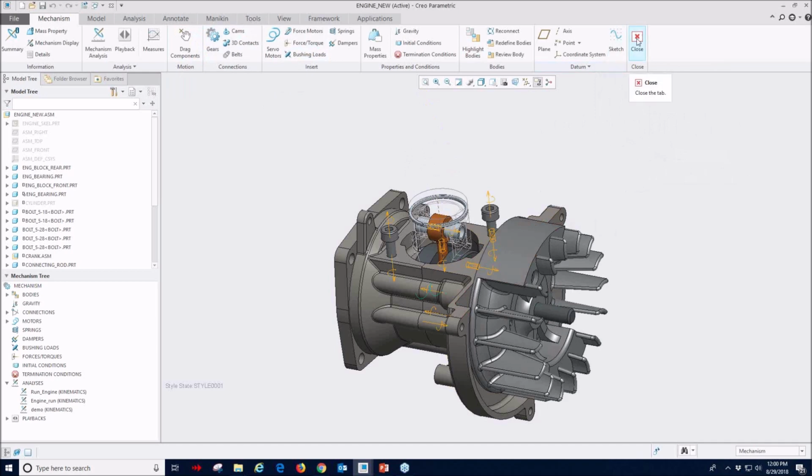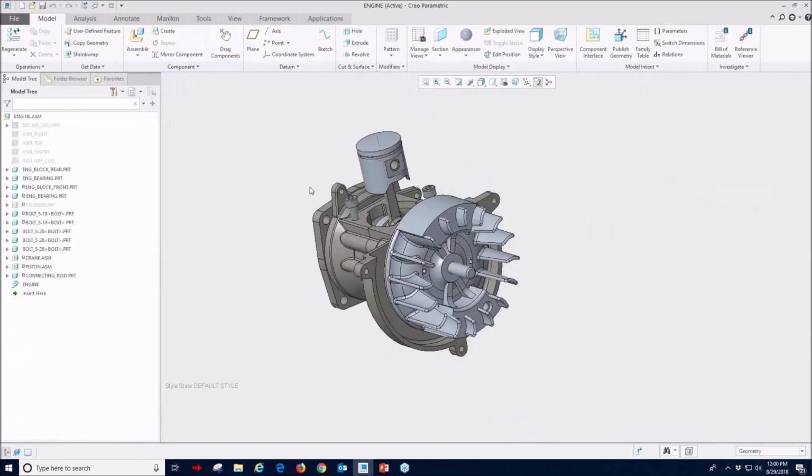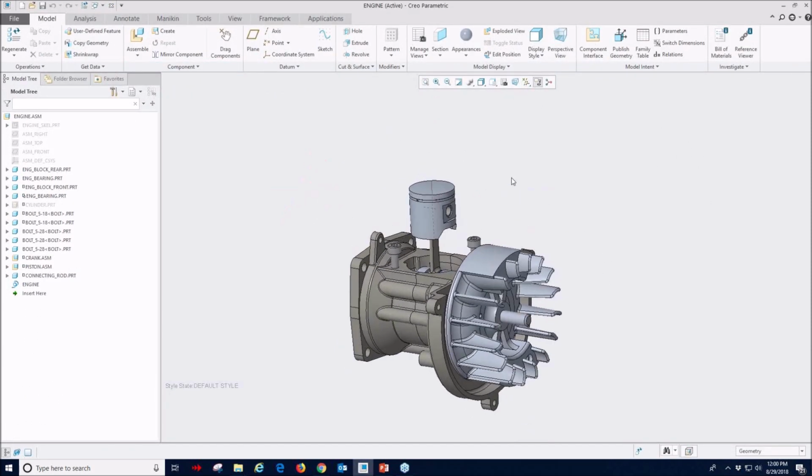The other option that we have, close out of here again, is the design animation option, where instead of looking at the motion of the assembly specifically, we may want to create an animation of how an assembly goes together, or how to disassemble something to replace a specific component or something like that. Before I dive into that part of the demo, I have another quick poll that I'm going to pull up.